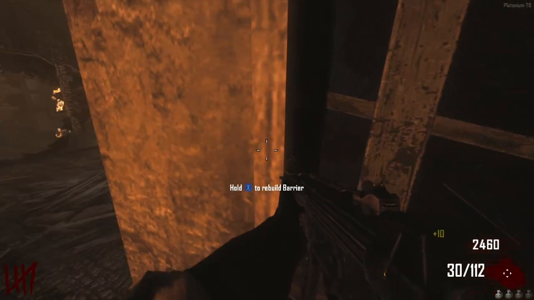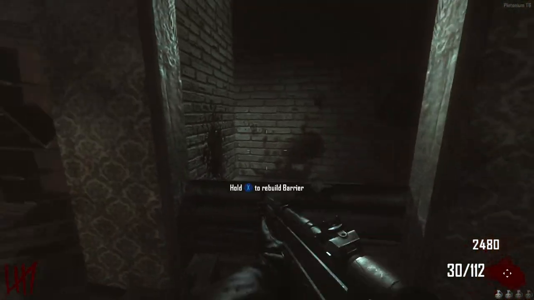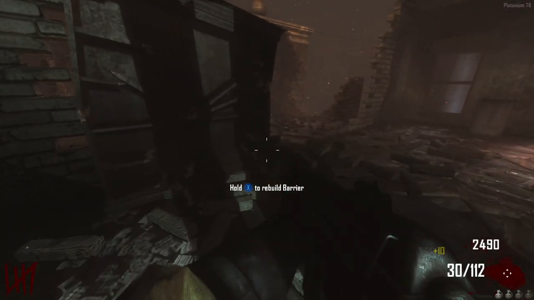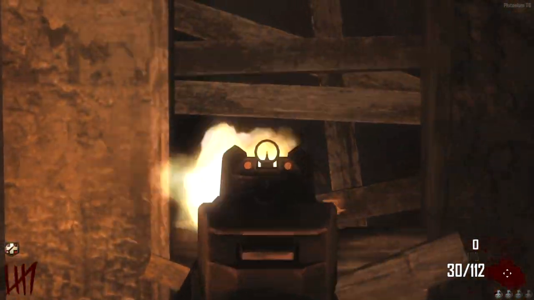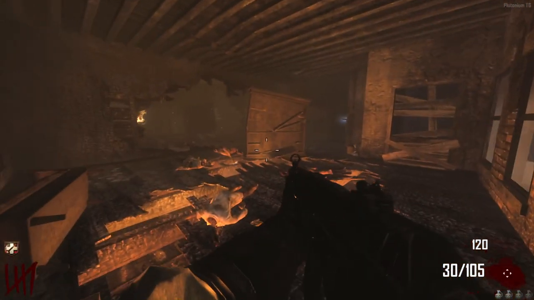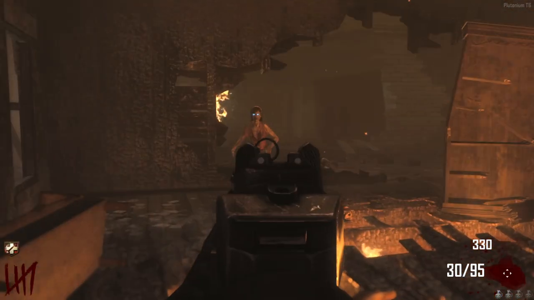We can go ahead and rebuild this barrier for 10 points each rebuild. There should be a barrier around this corner too. Boom, we now have enough. Purchase Jug, and life is just so much safer. So if you want, you can definitely stay up here until you gather enough points to be able to prepare for training. Because it's definitely very safe.